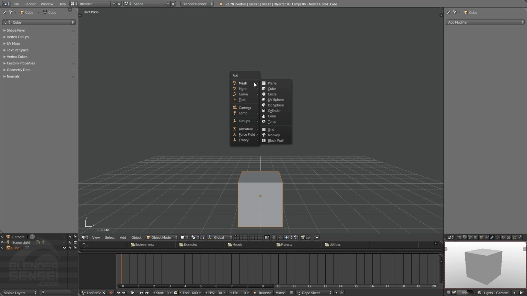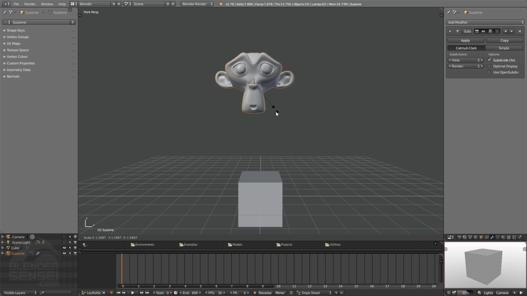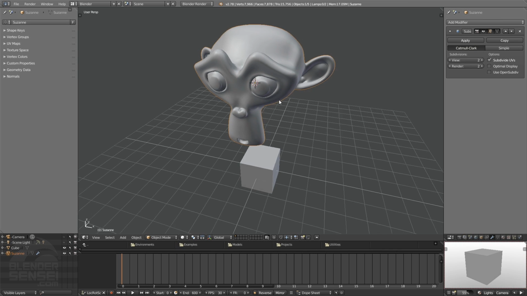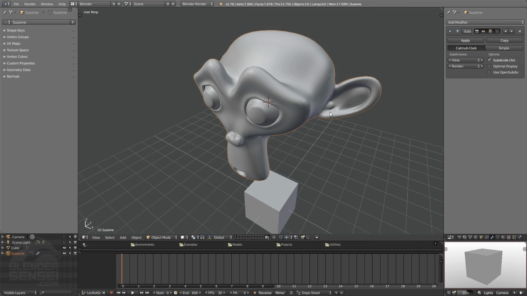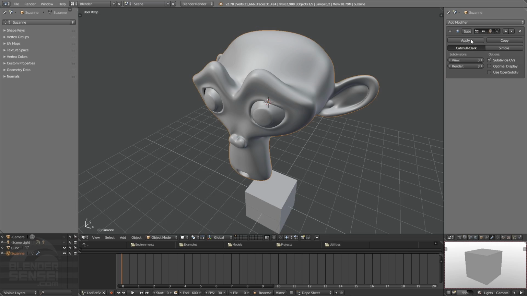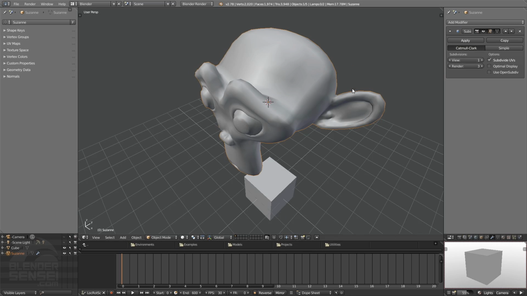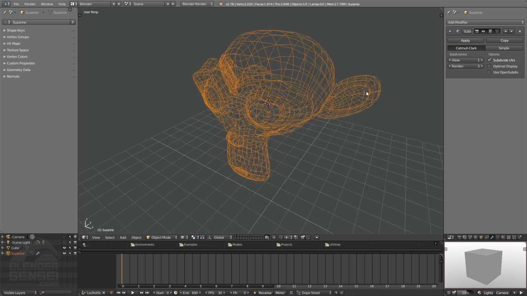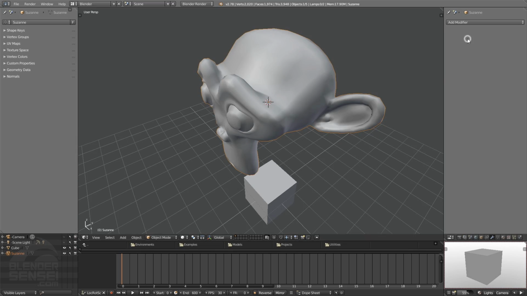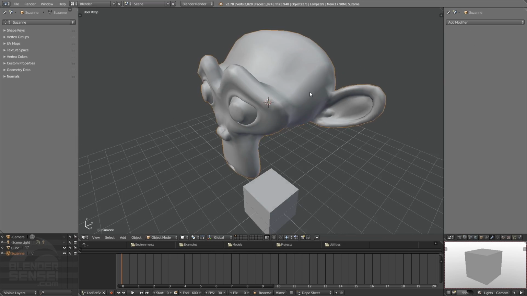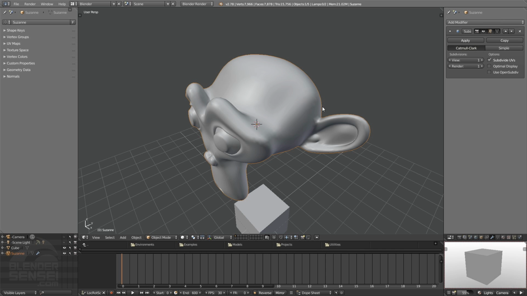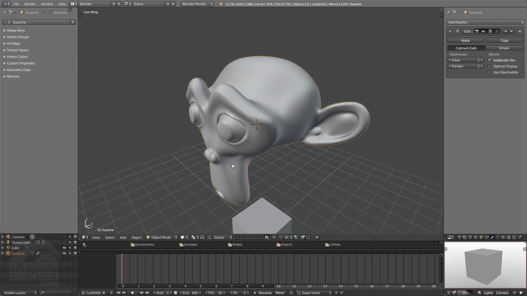So I'm going to double right click over here and add a monkey, tap W a few times, give it some smoothing. You know what I'm actually going to do? I'm going to apply this subsurface modifier. And let's actually just bring this up to about 1. That way I can apply that and get a little bit more detail when painting in vertex paint mode, and then press W to add another subsurface modifier to make it smooth on top of that.